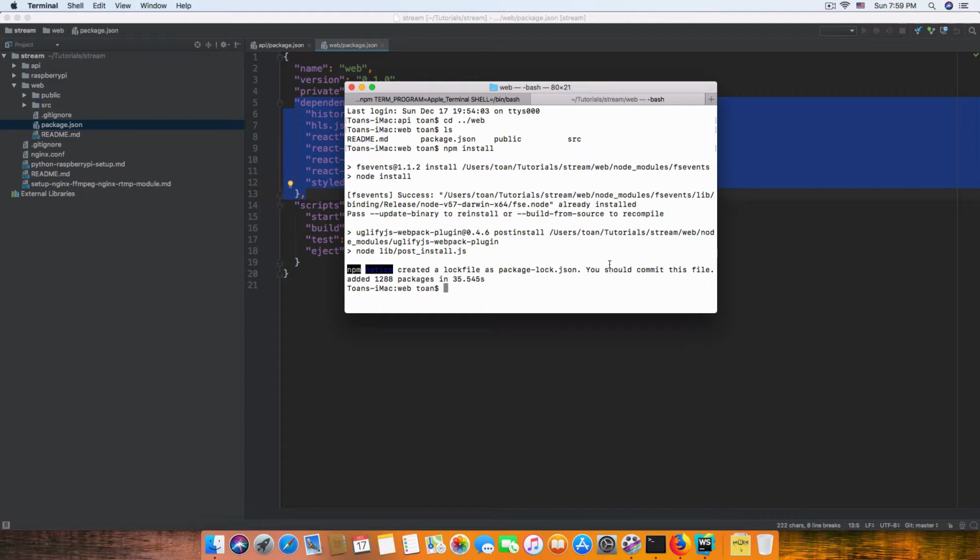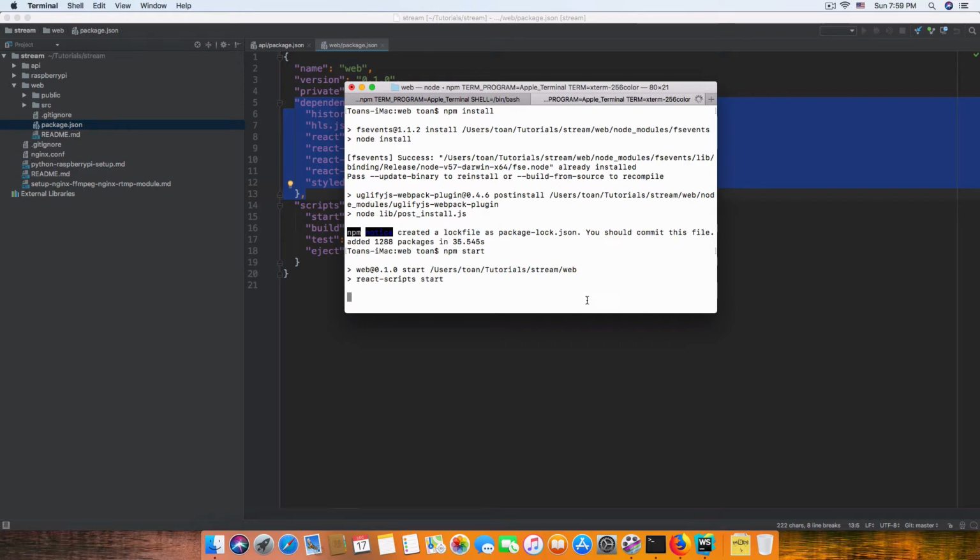Right, it's done. Now I'm going to start the React frontend app with npm start. By default the frontend app runs on port 3000.